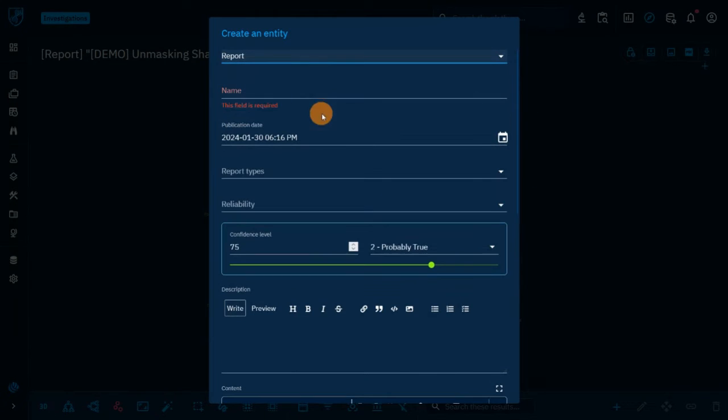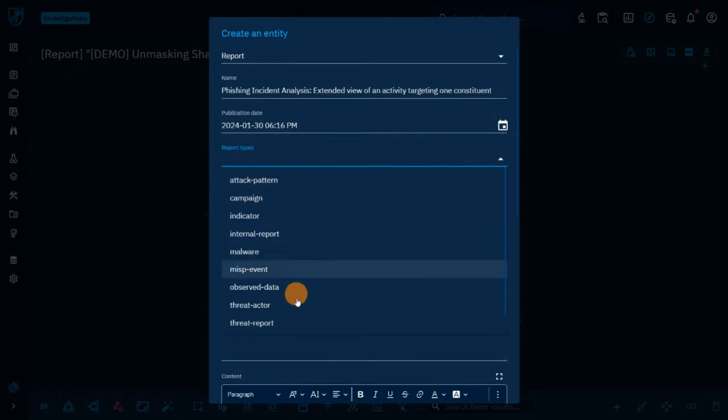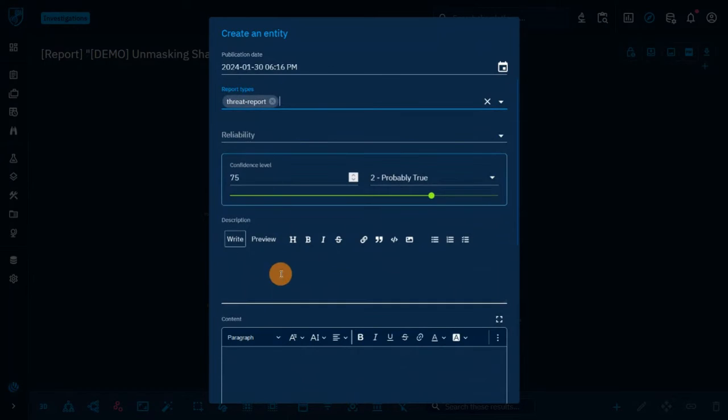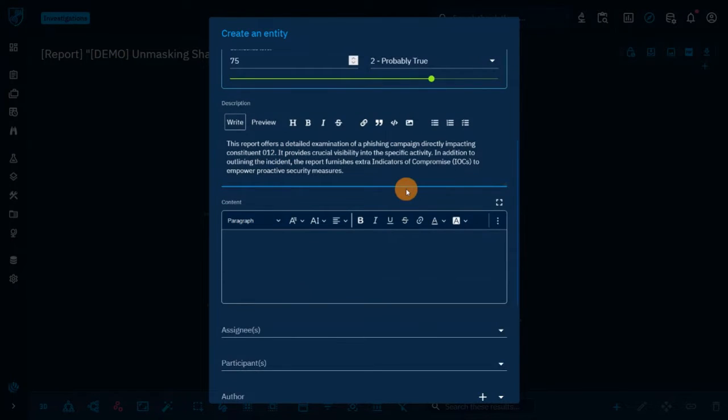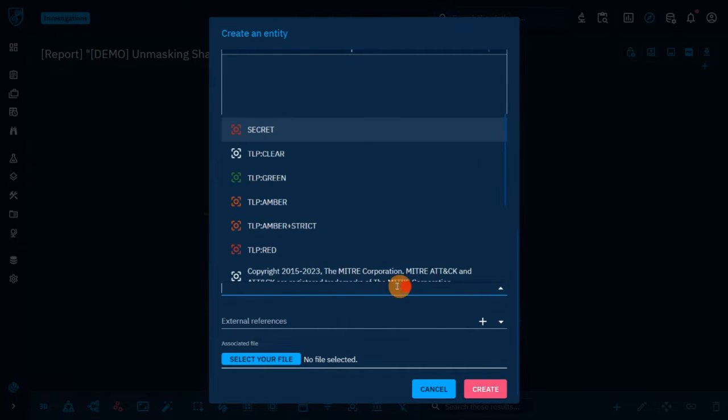In our case, we will use report. So I will create a report. You can put a name, a description. You can fill in lots of fields like report type. I can put threat report, put a description. So you can fill in all this information, but you can also fill it later.